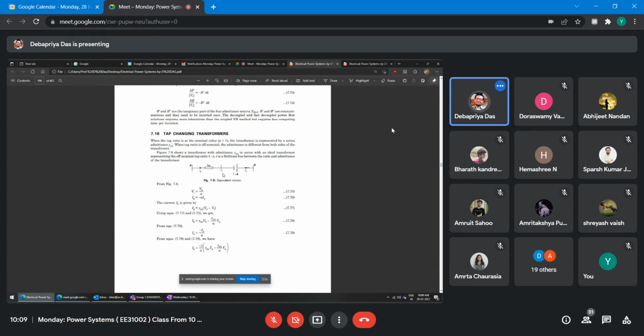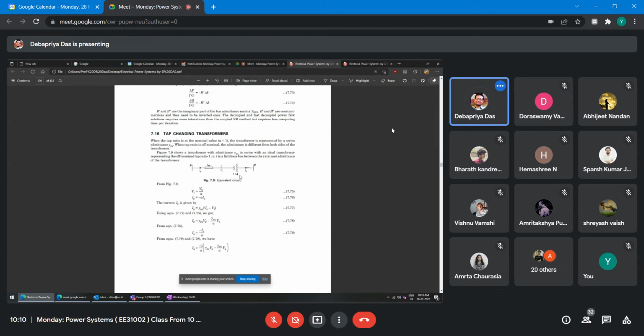Just for our clarification, this bus is called the T bus, as if this transformer has no impedance or admittance. This transformer admittance is taken out instead of impedance, because in load flow studies we represent admittance. And we represent a fictitious bus that is called T. In reality, it is not there. And this ratio, as I told you, if this side is NP turns and this side is NQ turns, then this should be NQ by NP, that is 1 is to A.